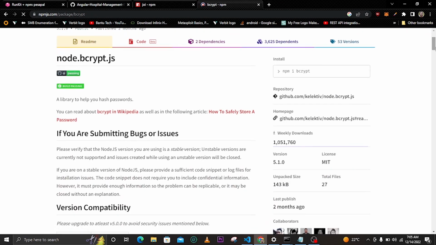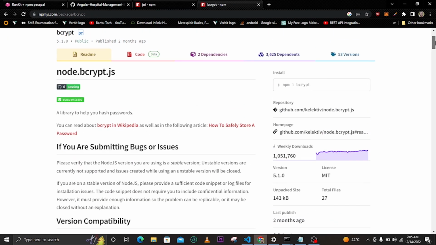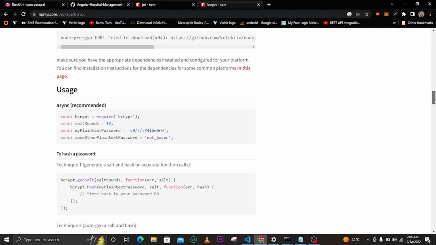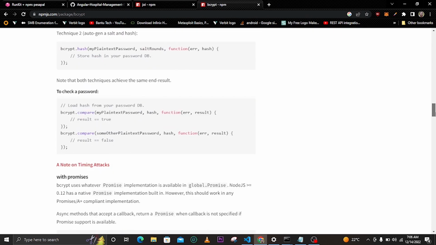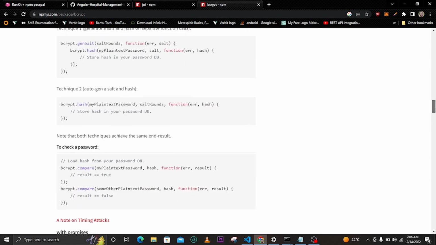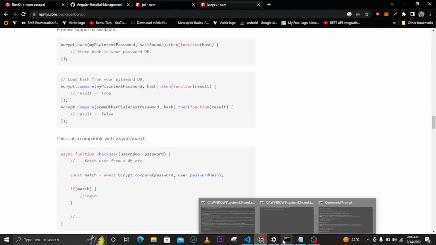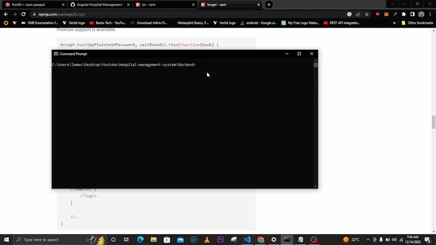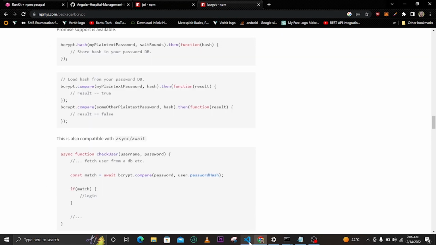So the first thing that we need to do is to just copy this here. I won't go through the documentation part, but you can come and look at how you can use bcrypt, or rather you can just continue coding this application, and I'm sure you'll understand. So the first thing that you need to do here is to come to your terminal, and then you can just copy this here and paste. So let it install bcrypt, and then we can continue in our project here.